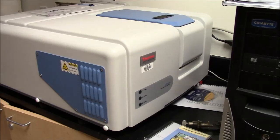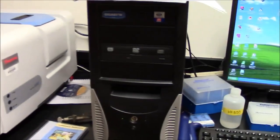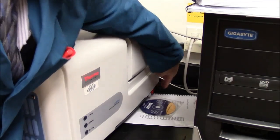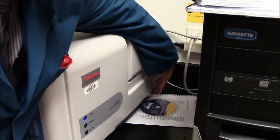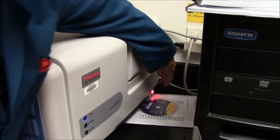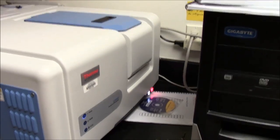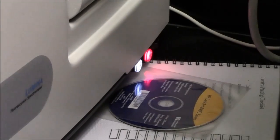Our fluorometer looks like this. It's a very big box. It's computer controlled. To turn on the machine, down here there are 3 switches which are done in order. First, the farthest one. Next, the middle one, which is red. And finally, the white one. So this is the correct starting sequence for the fluorometer, and must be done in this sequence so that you do not harm the machine.